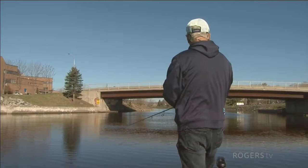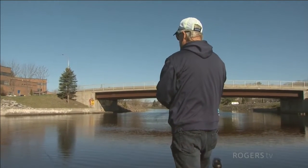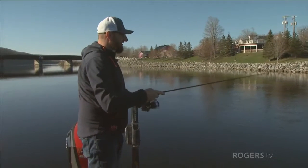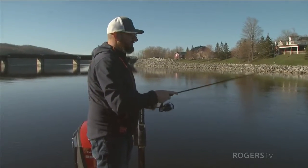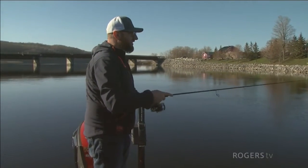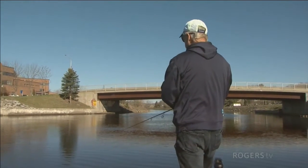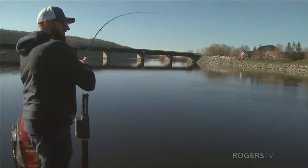Yeah, the area the guys all fight for in the tournaments is to be throwing into that because there's a current break right there. The other spot is up in there. I always see this being quite a busy spot here during tournaments or pre-fishing. Lots of current coming out of here today. There we go, Steve's first cast.